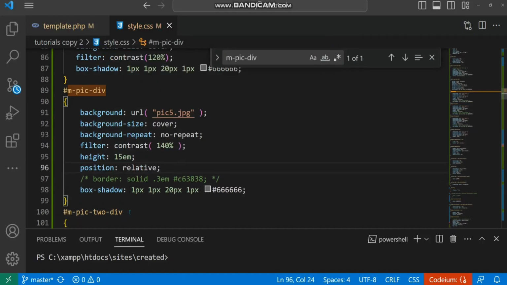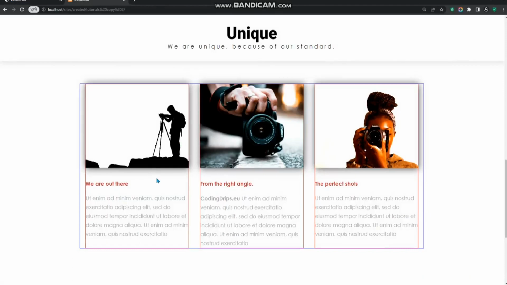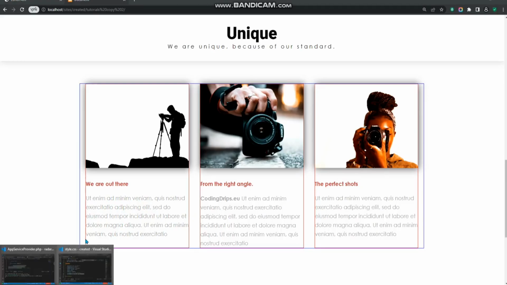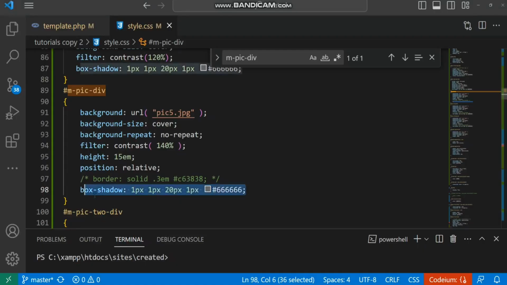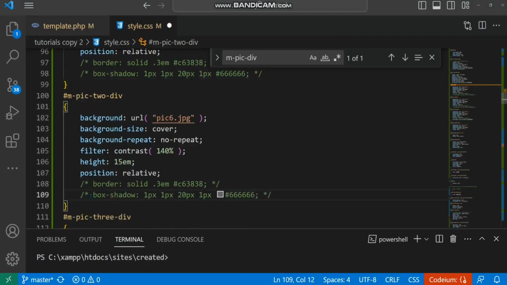Then I'm giving it a shadow right here. Although I could remove the shadow if I wanted, but just leave it that way, it's not bad. So another thing you can do is, if it works for you, it works for you. You could come here and remove this, these are the three of them.